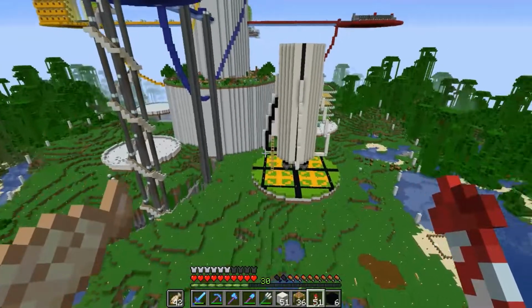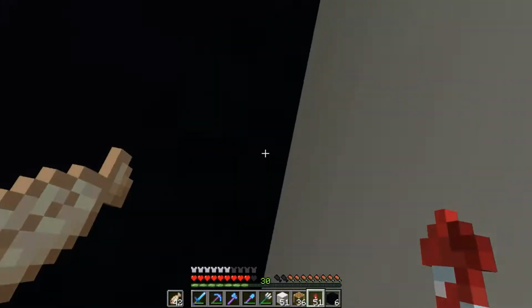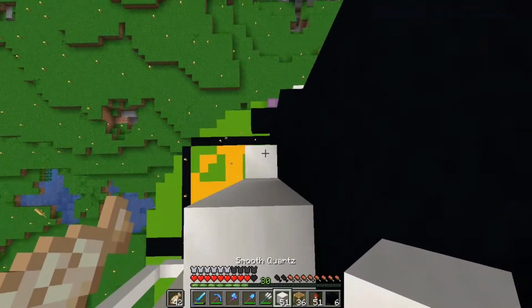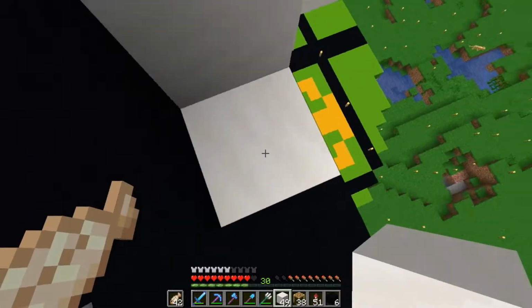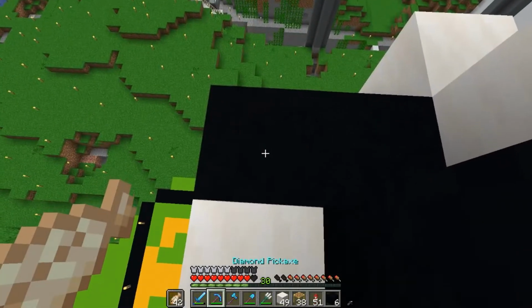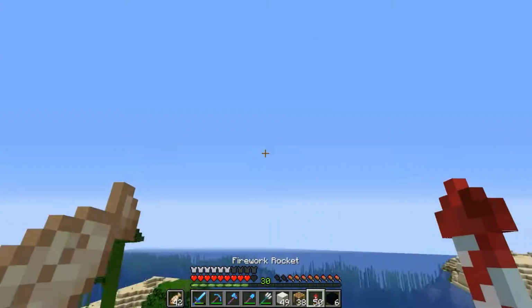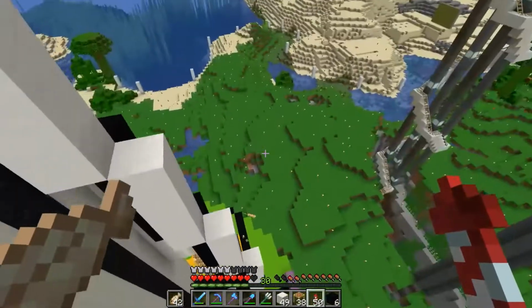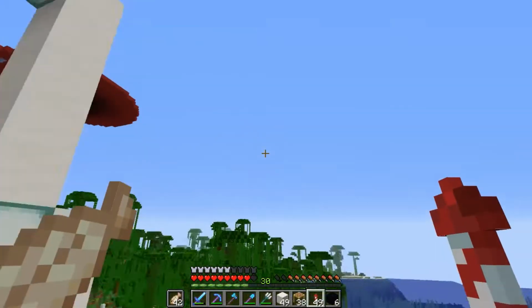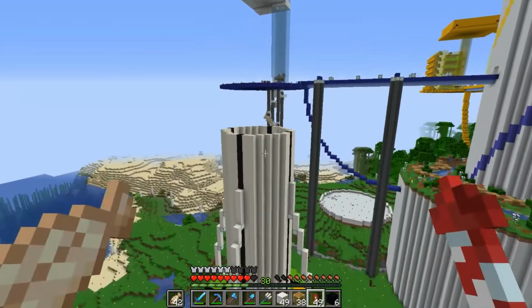So yeah, I've missed the bottom of it, but you can kind of see what we're getting at here. So if we just land here, and then we can add another bit of concrete, quartz there and there, we can get rid of that as well. So you kind of get the idea of what I've got planned just by looking at the top of this. So I'm going to do this around all 4 sides, and then we can actually get on with building the top of this rocket.